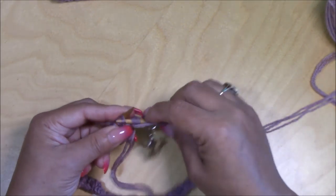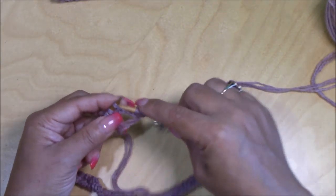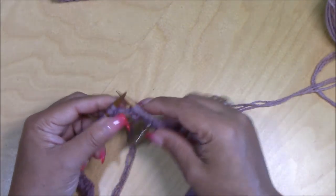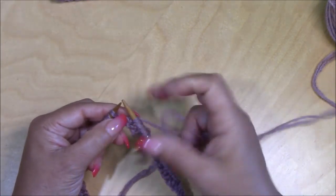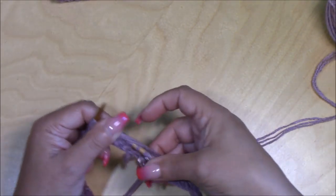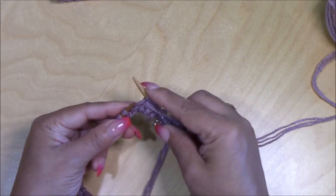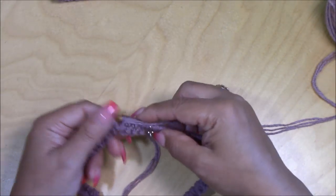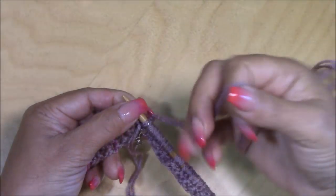Yarn to the front, purl. Yarn to the back, pass the stitch without working like a purl stitch. Yarn to the front, purl, yarn to the back as to knit, and then you're going to pass the stitch like a purl without working. Yarn to the front, purl, yarn to the back as to knit, and you're going to pass the stitch without working. Like that, you're going to work all the way around, and you're going to finish with a purl stitch. I finished that round with a purl.